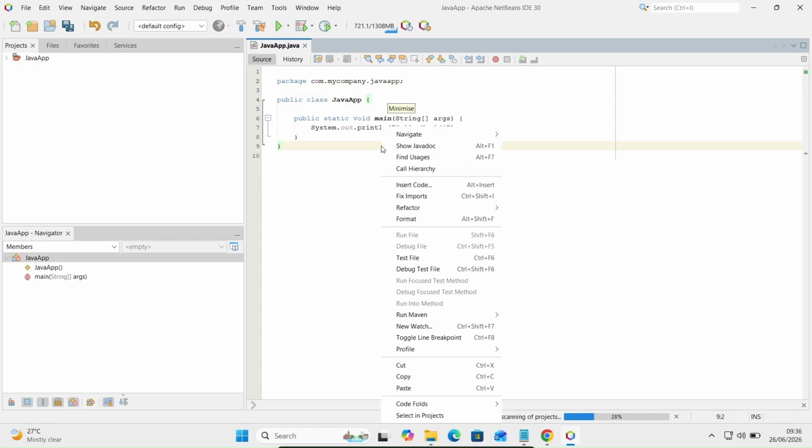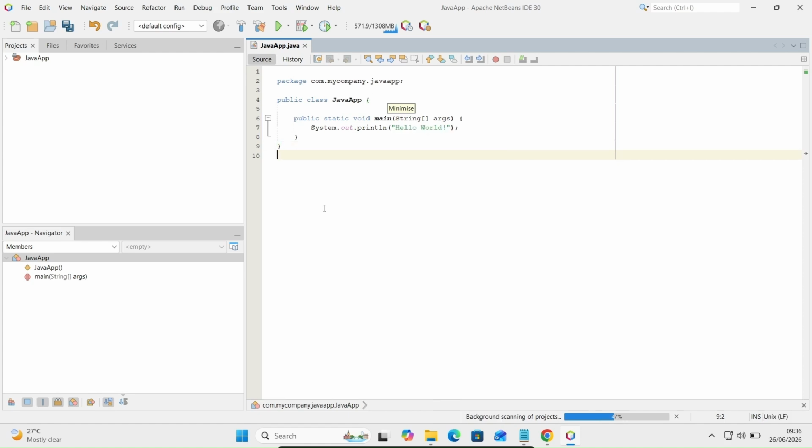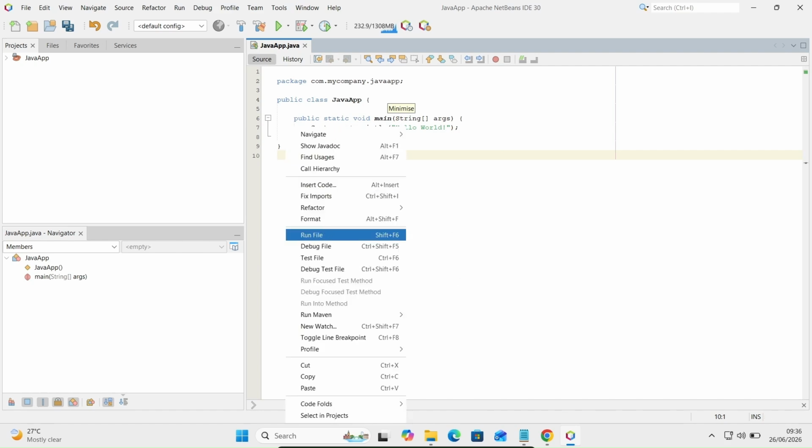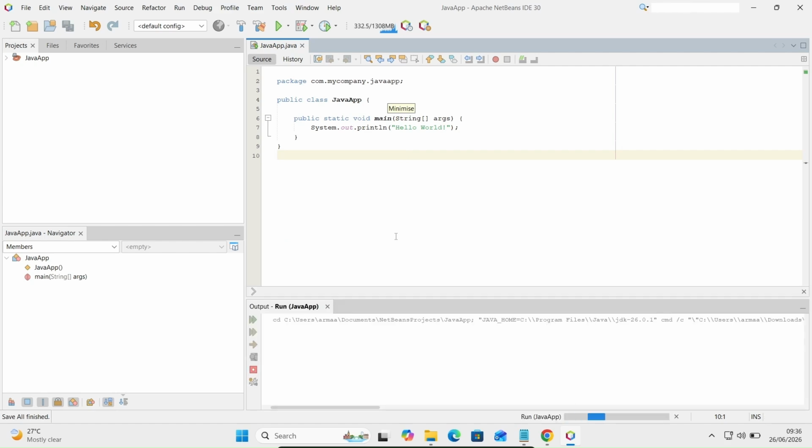Now to run this, right click there. Run File is currently disabled. So wait for a few seconds. The scanning project is done. Now Run File is enabled. Click on this Run File. And here you can see JDK 26 automatically detected there.